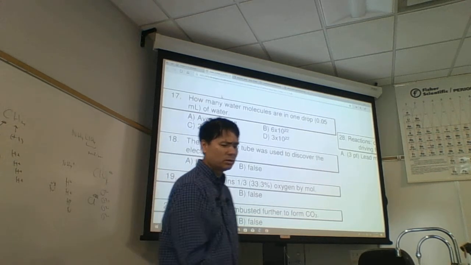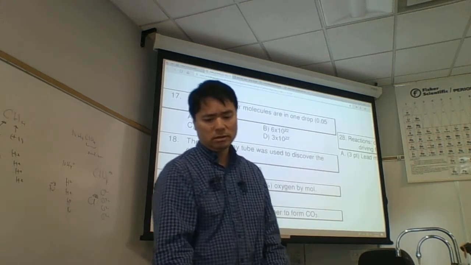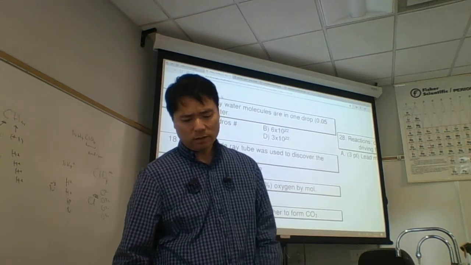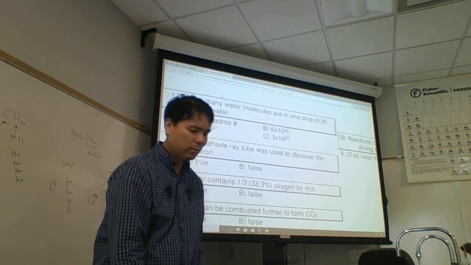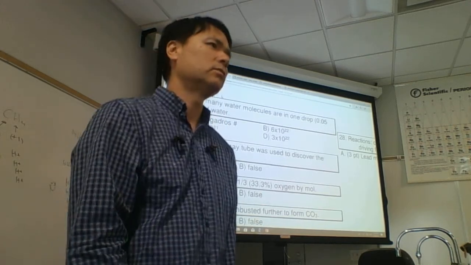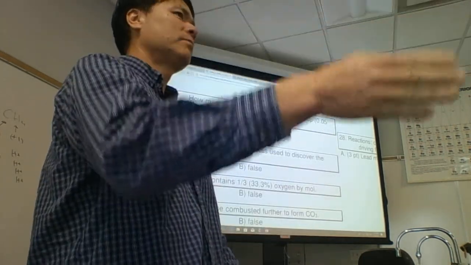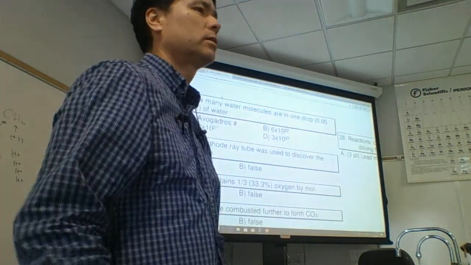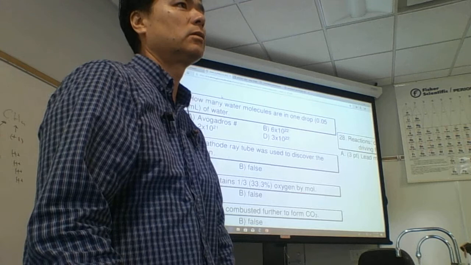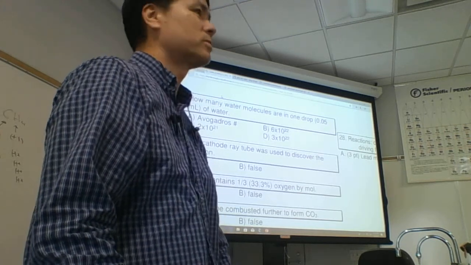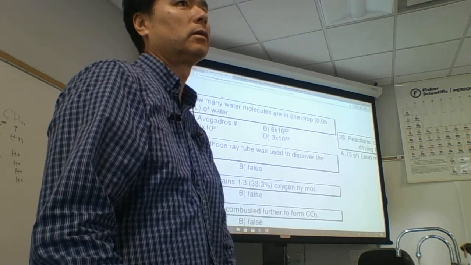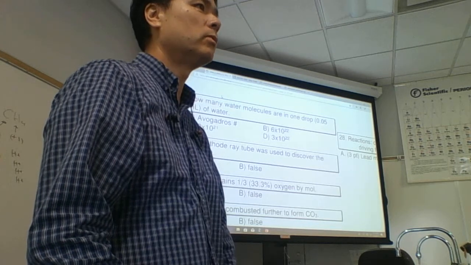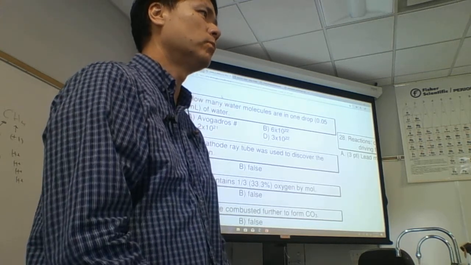So this is dimensional analysis. Can you just do the calculation and see? If we have 0.05 grams, what do you do? You go grams to moles, moles to molecules. This is standard. This is all of chapter 7. Pretty much a gram to mole conversion and a mole to number conversion.